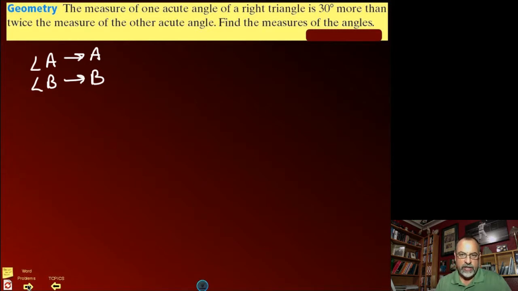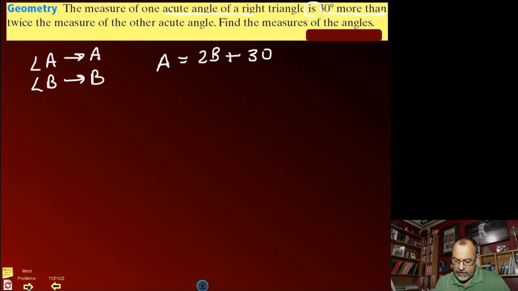So we need to look at the way that this problem describes these, and we're going to need two equations, so there must be two types of descriptions in the words. Well, one is pretty straightforward here. It says that one angle, so we'll take A as one angle, is, an equal word, 30 degrees more than, more is a plus sign, and then 'than' means I switch the order, so that's going to be 30 plus twice the measure of the other, so twice B. So this is one equation that I have.